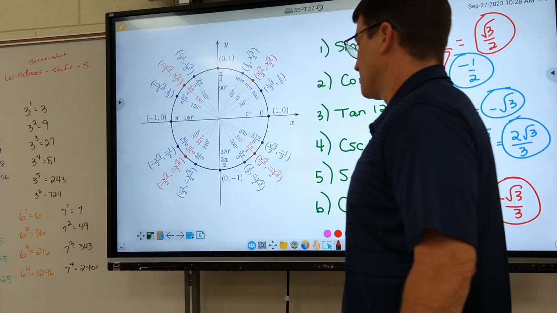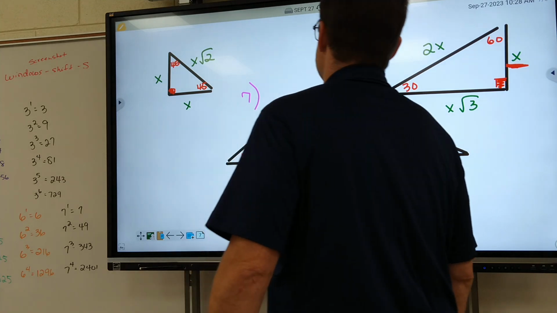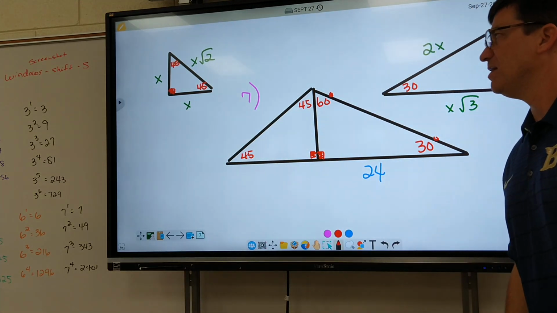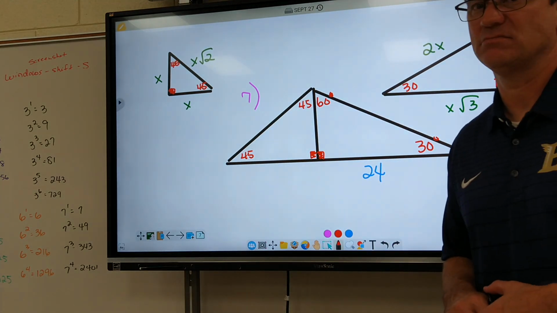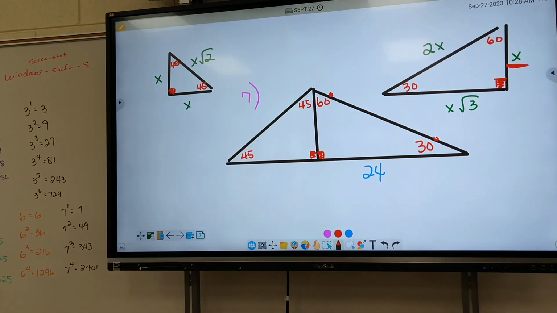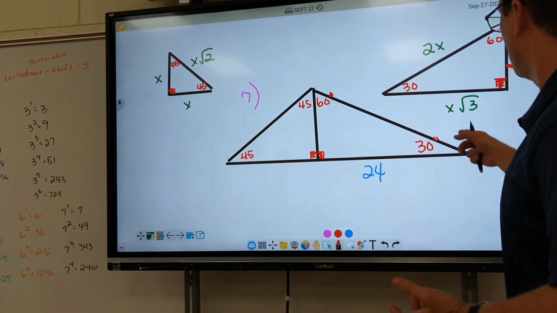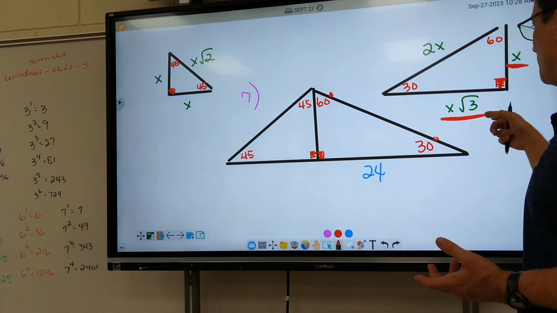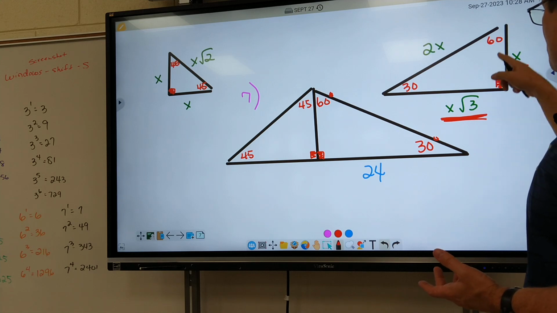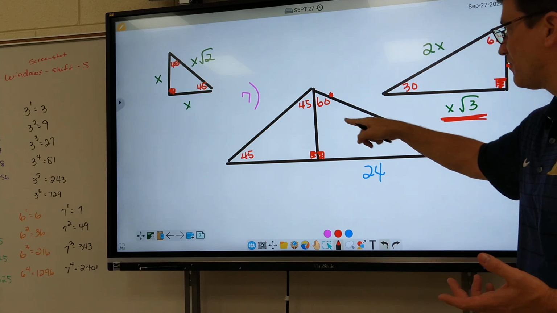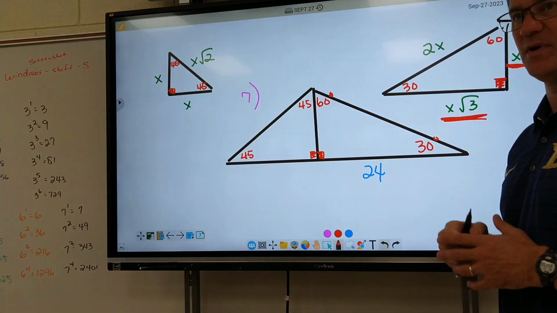So let's look at number 7. All right, so the first question is, you guys have to know where to start. Where do we start on number 7? All right, you start with what they gave you. They gave you 24. Look at the formula that's on that same side that matches up with it. Make sure I'm right. 60-degree side, there's my formula. 60-degree side, there's my number.